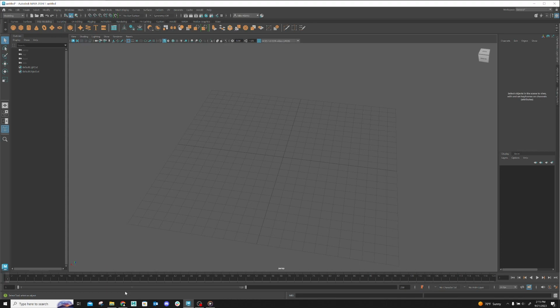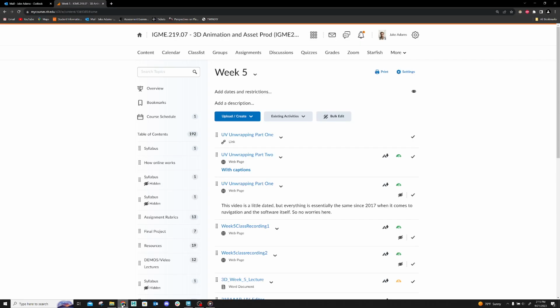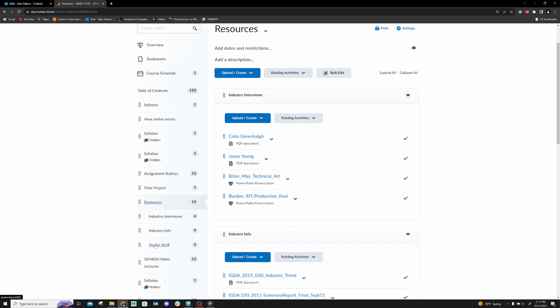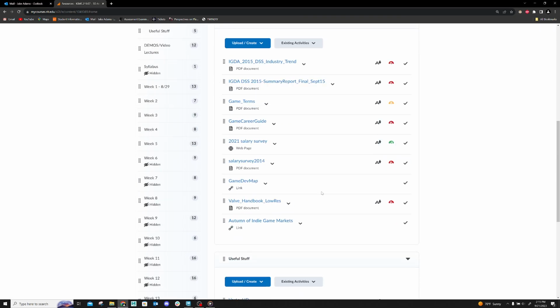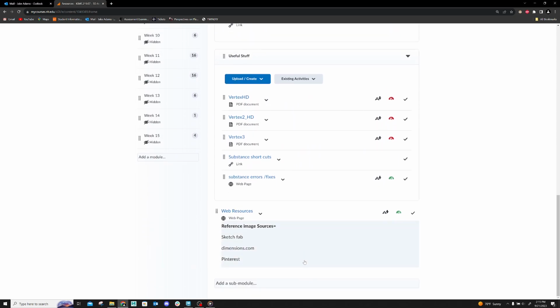Another thing that was suggested was a help sheet of sorts. Well, I already have one. This is already here. If you go to resources, a lot of stuff here, right? Obviously, this is just industry stuff, but we have a bunch of shortcuts for Substance Painter, which we'll get around to later.